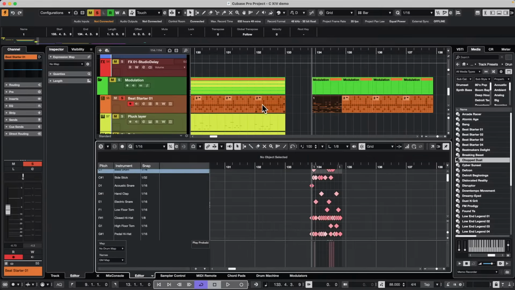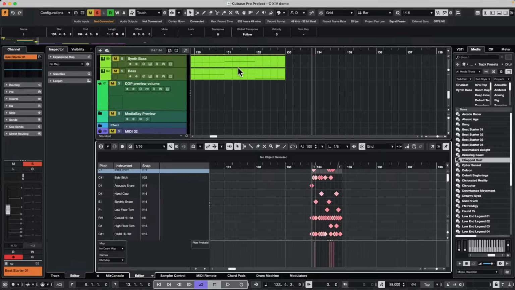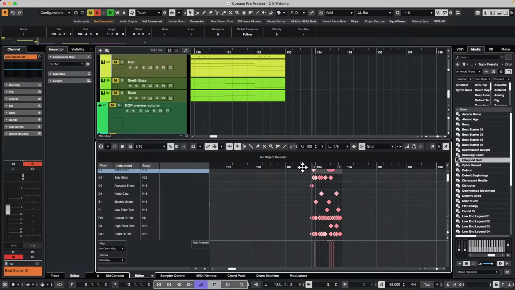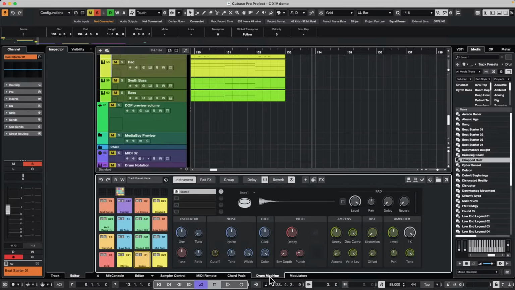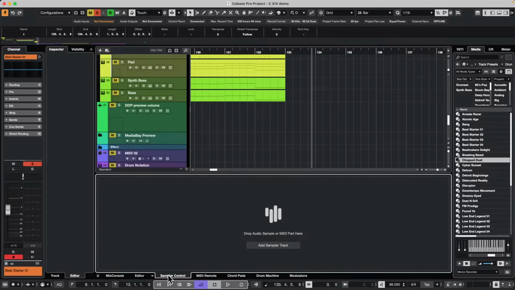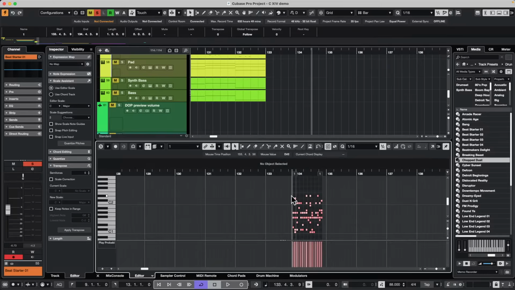So for coming up with incredibly great initial ideas, when we work with the drum machine coupled with the pattern editor, that can be a very powerful combination.